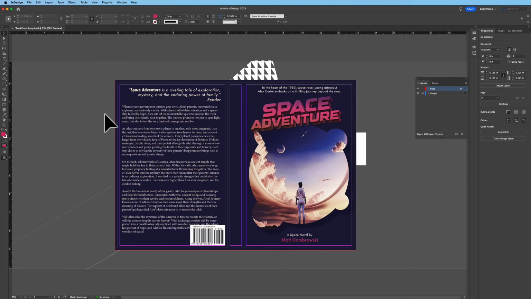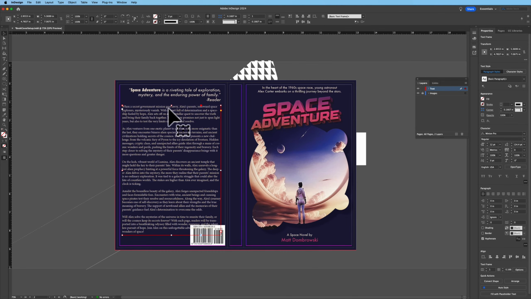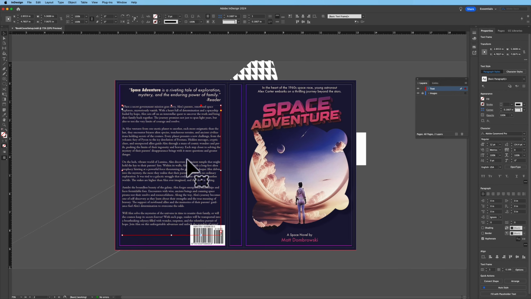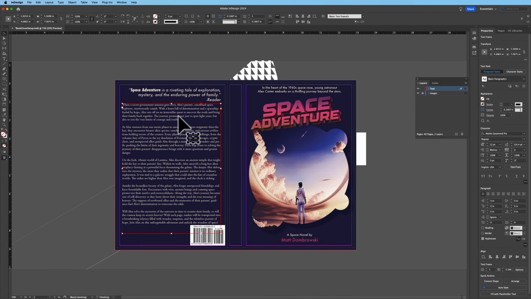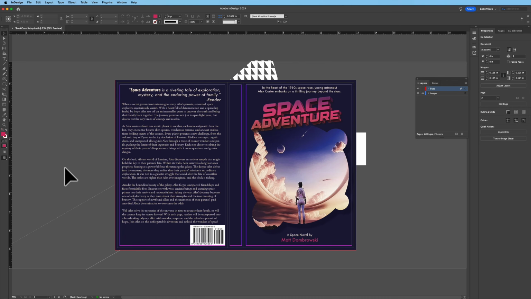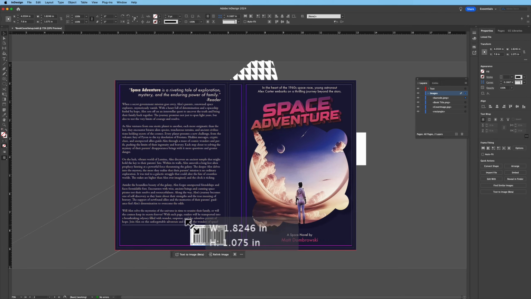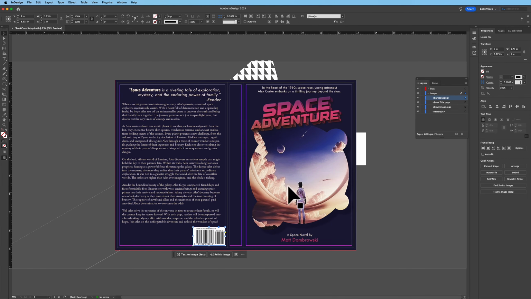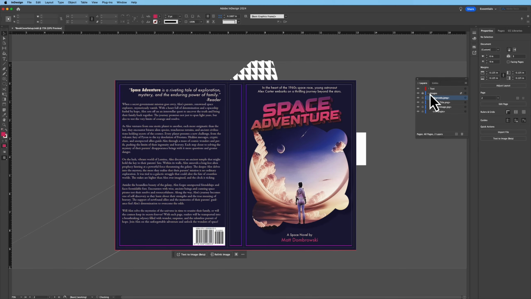And I'm going to go ahead and play with this, but I don't want to use Futura. I want to use a different font here. So I'm going to use, in this case, Adobe Garamond. Garamond is a great typeface when it comes to writing blocks of text, and you can see it really adjusts rather well here. And so now we have a little bit of runoff. If we needed to, I can unlock my images and nudge that barcode down a little more. We can cheat it just slightly and right click, and let's fit that content into the frame. Great, that looks wonderful. We'll lock that back up.